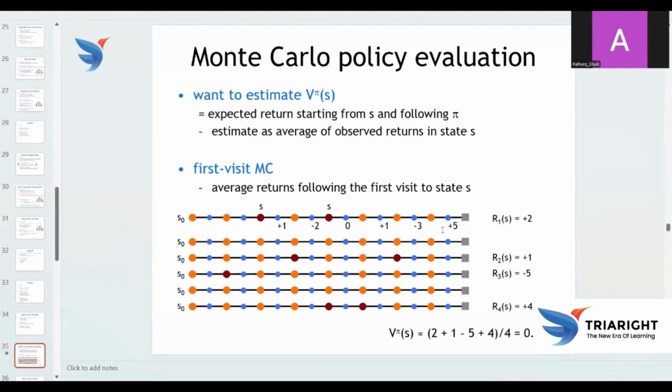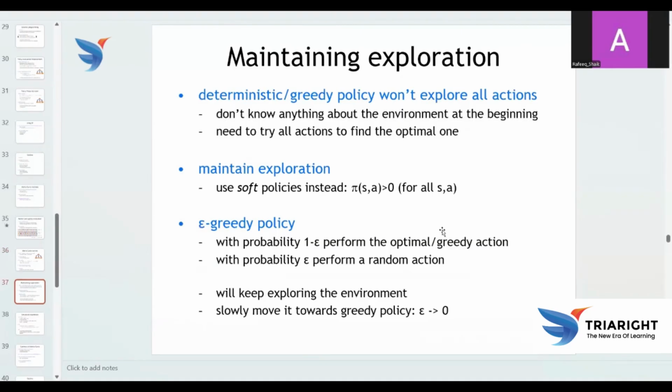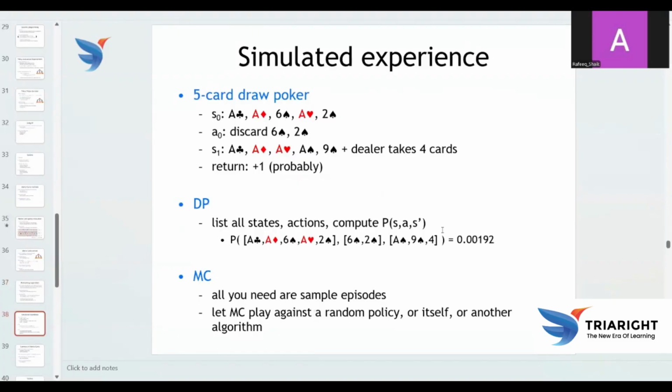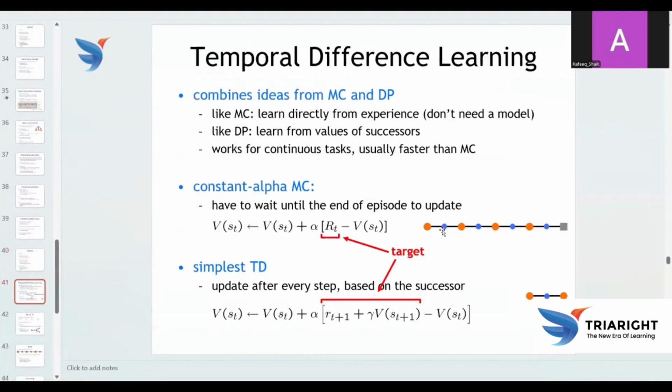These are the steps of the first-visit method. There is also a strategy about maintaining exploration over a soft policy, where we act with probability 1 minus epsilon greedily. We keep exploring the environment and generating experience, like we all know from the card game, poker. We have 52 cards, and each suit has 13 cards. We can see what function is performed here.